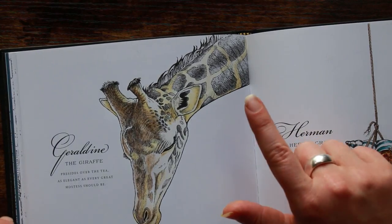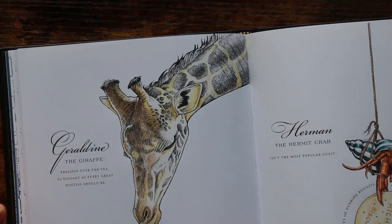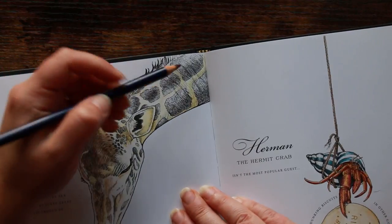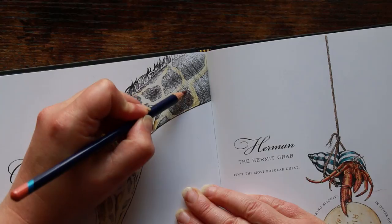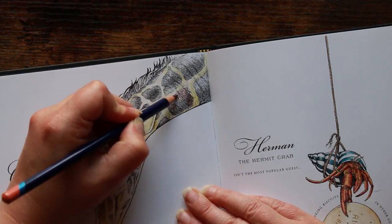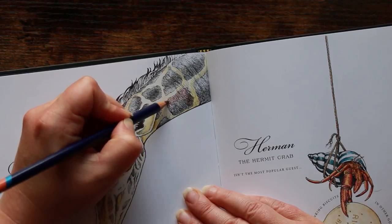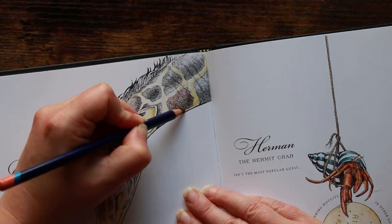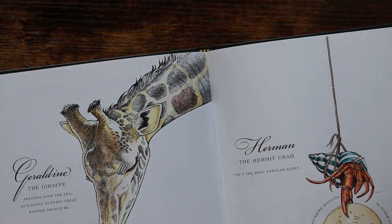Right, so thinking about the neck part, I want to use the red oxide. I'm desperate to use this pencil as well, and I want to try it on our darker patches here. Now this looks quite brownish, but it's one of these pencils that when you activate it with water, it just goes crazy. So it's quite an intense colour. But I just want to see what a block of that colour looks like, you know, not mixing it with any other pencils or layering it.